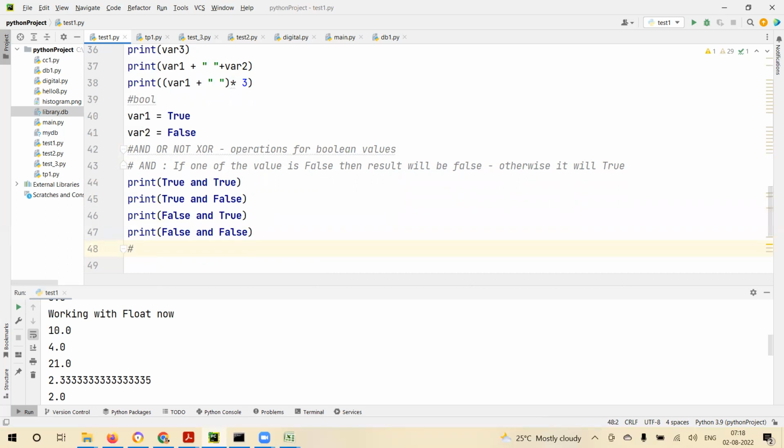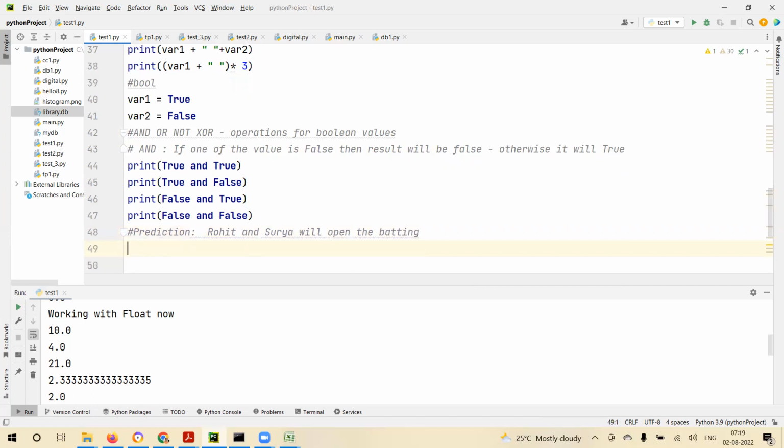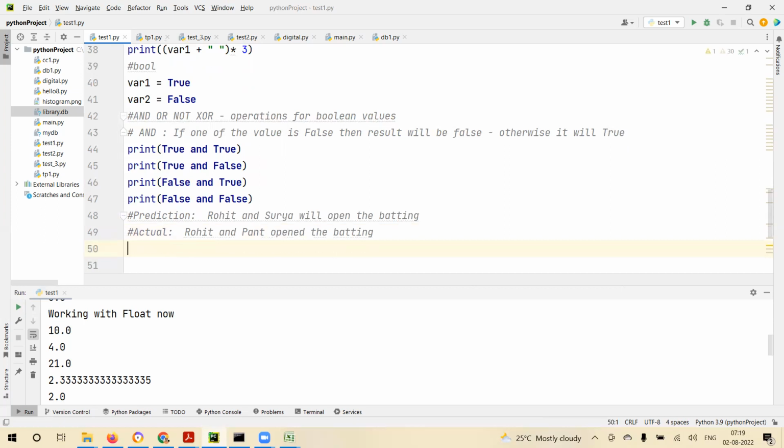Let me create a sentence. I'm predicting: Rohit and Surya will open the batting. See, I'm saying and. Actual में क्या हुआ? Rohit and Pant opened the batting. So tell me, is my prediction correct or wrong?